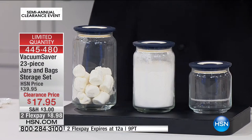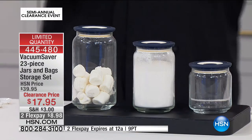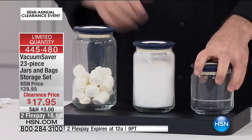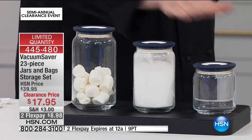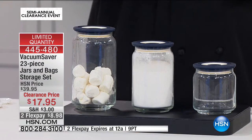This is a very cool set, 23 pieces in all. We're going to start with the jars. There's good, better, best — there's acrylic, there's plastic, and then there's glass. You're going to get three glass jars: 500ml, 750ml, and one liter. If we were to stop everything there and just talk about three glass jars for that money, it's a good deal.